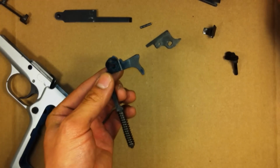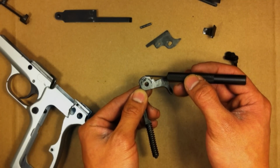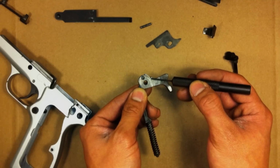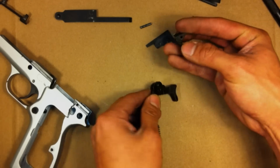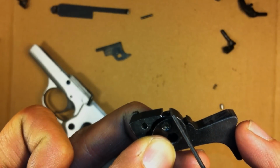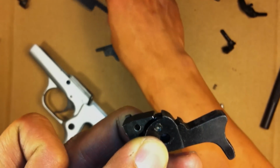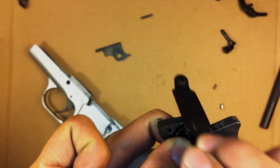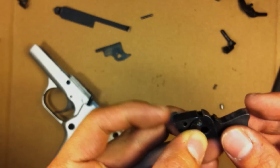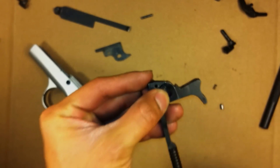And you can see you have your wedge right here to hold the hammer back, and then you have your half cock position right here. And this guy rides like that. There we go. If you remove some meat on this edge right here, just a little bit, by using a file, filing a little bit at a time, putting it back in the gun, fitting it, and seeing how much creep you reduce, back and forth, back and forth, back and forth.